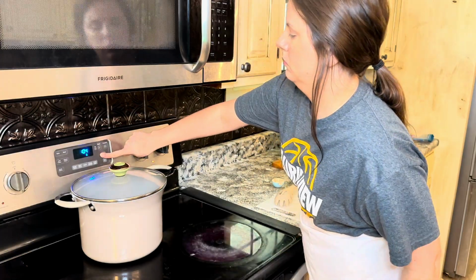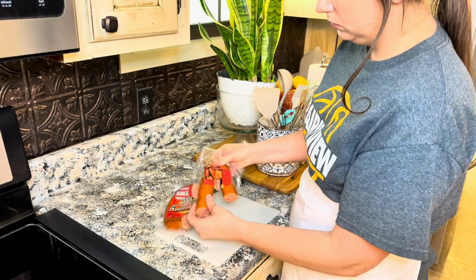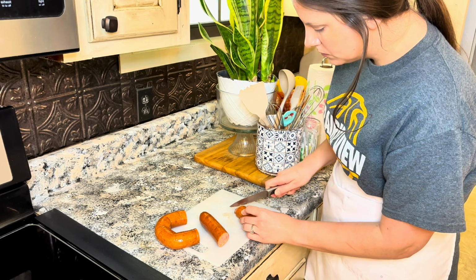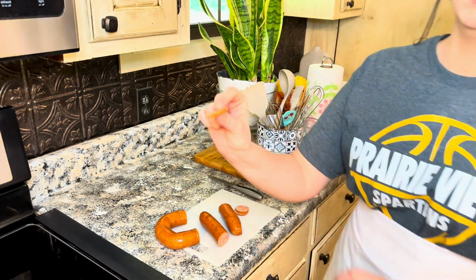One mistake that I see a lot of people make when it comes to cooking shrimp is overcooking it. So that's why we set a timer. We're going to let it soak in all that flavor for 5 minutes, and then we're going to rinse and drain it. Now I'm moving on to my next step, which is my sausage, my andouille Cajun sausage.